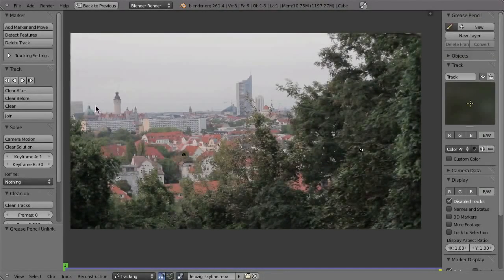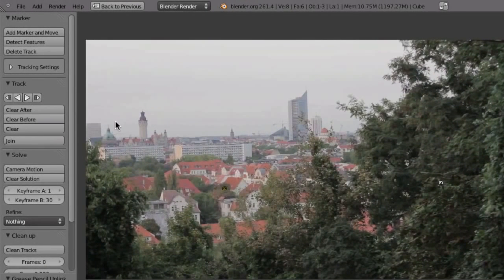And I want to add the marker now, but instead of using this button here, we can use a faster method, and that is to use a shortcut, which is to hold down the Control key and then just left click on the point where you want to add the marker. So Control left click here, and that will add the marker. And you can now let go the Control key, and if you hold down the left mouse button, then now you can slide the marker, and as soon as you let go the left mouse button, it will then be placed here.